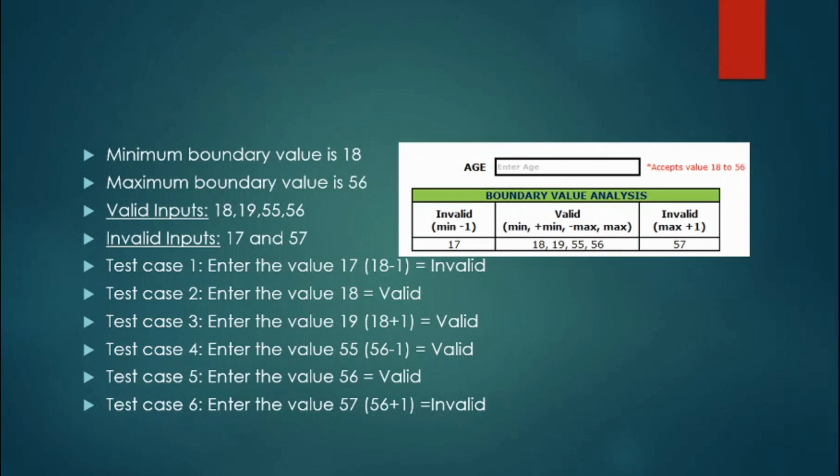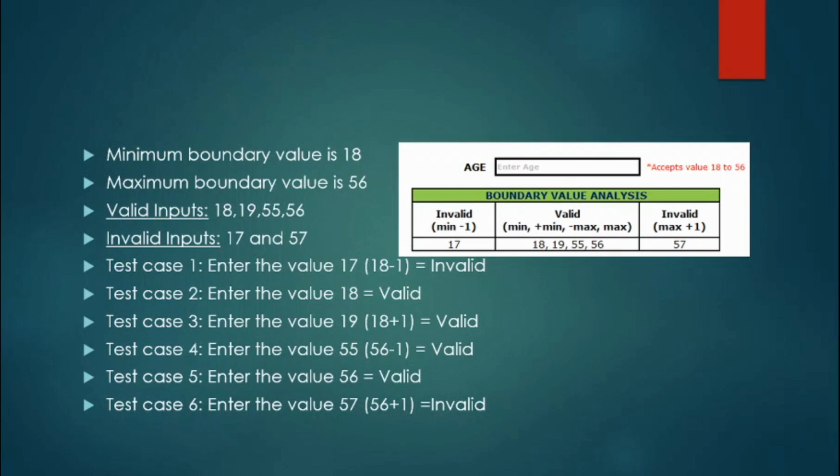Now what is the benefit of boundary value analysis? Instead of checking all the values from 1 to 57 or between 1 to 100, you will just check the age at 17, then check an age between 18 to 56, and then again check the value at 57 and more. This way you can save a lot of time, your testing will be very efficient, and it will not be time consuming.